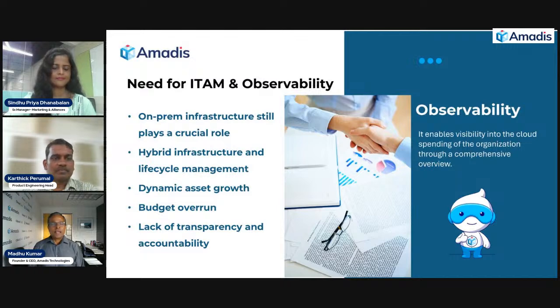Okay. As I mentioned, yes, on-prem infrastructure is still playing a crucial role. The on-prem could be private clouds. It need not be a non-virtualized environment. 99% or all the environments are virtualized.